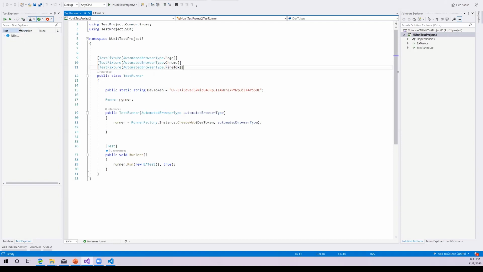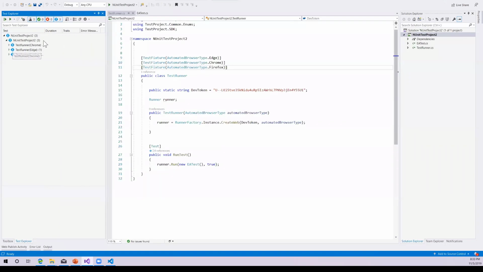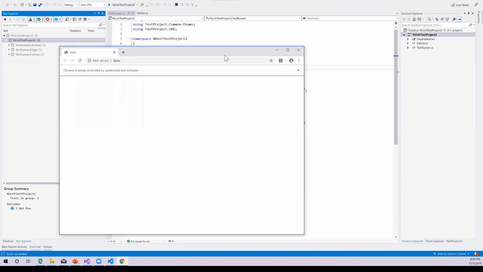And then you can run all the tests in 3 different browsers, not at the same time, but sequentially. So you can choose this and run them. This is the same exact code, and you can run it in 3 different browsers and make sure that your test actually runs in 3 different browsers within your local machine. So the next question is, how do I do the same option in the test project as well? We can see that pretty quickly.